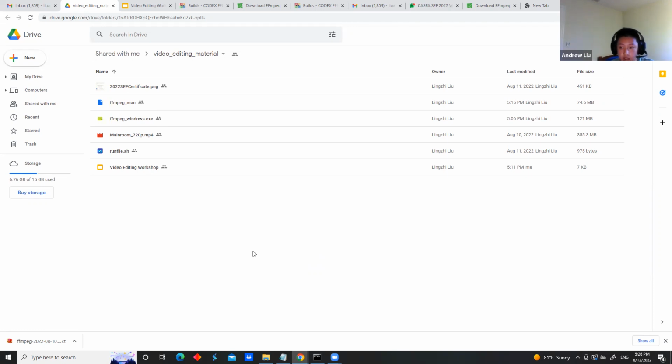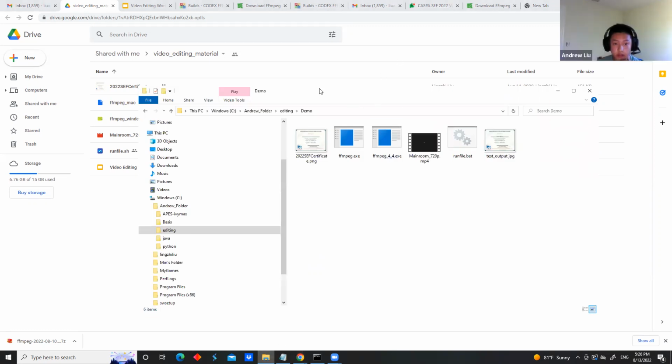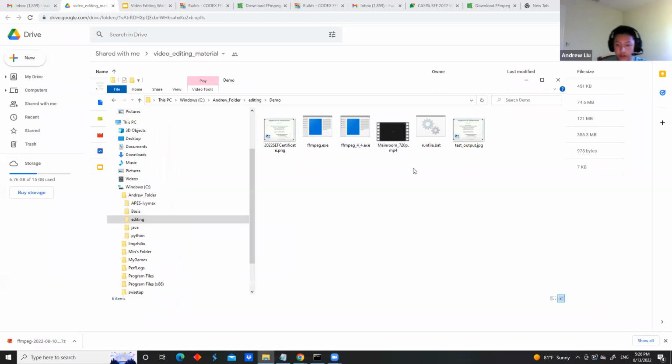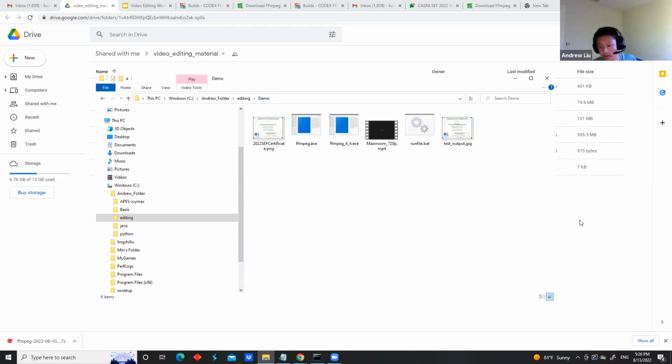All right. So you guys can create a new folder for editing, and then you could just place the ffmpeg in there. Because if you guys don't place ffmpeg in your folder, then it wouldn't work. Now you see I've downloaded ffmpeg. I have the 4.4 version, which is an older version, and the newest version available. All right, is it fine if I move on now? Yeah, I think so. You can move on.